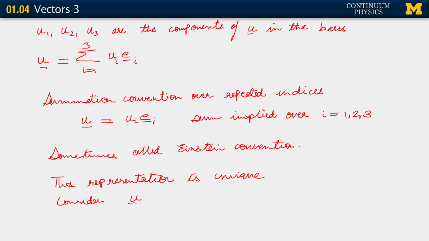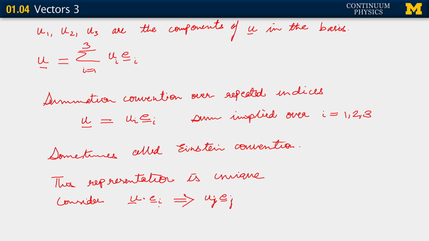u is a vector, and so is ei, so we can consider their dot product. We write that out now as follows: uj ej is my representation of u. The indices i, j, k are what we call dummy indices, so it doesn't matter whether I use i, j, k, l or something else. It's important in this particular demonstration that I don't use i again. If I were to rewrite this as ui ei, I would very likely get into some confusion because I already have an ei there.